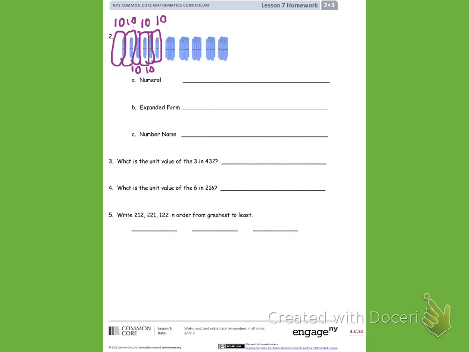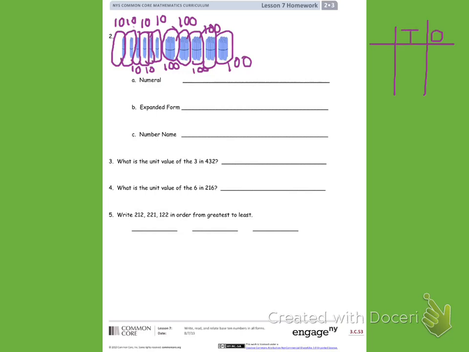And then you should circle each bundle of 100 and label them as well. After labeling the bundles, you could count them up, or you could put the number of bundles there are in each of these columns. This is the ones column, the tens column, and the hundreds column.